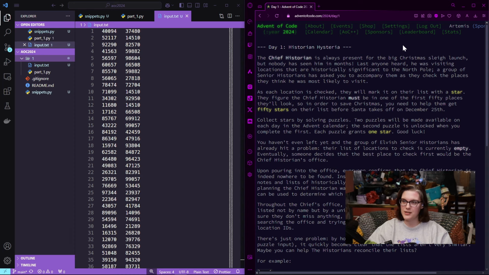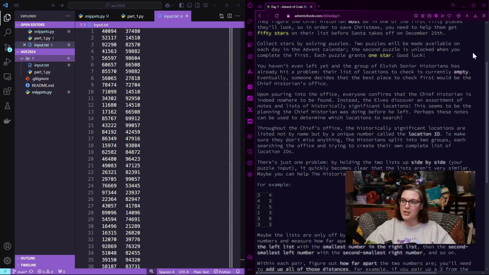Okay. Chief historian is always present for the big Christmas sleigh launch, but nobody has seen him in months. Last anyone heard, he was visiting locations that are historically significant to the North Pole. A group of senior historians has asked you to accompany them as they check the places they think he was most likely to visit. As each location is checked, they will mark it on their list with a star. They figure the chief historian must be in one of the first 50 places they'll look. So in order to save Christmas, you need to help them get 50 stars on their list before Santa takes off on December 25th. Collect stars by solving puzzles. 2 puzzles will be made available on each day in the advent calendar. The second puzzle is unlocked when you complete the first. Each puzzle grants 1 star. Good luck.